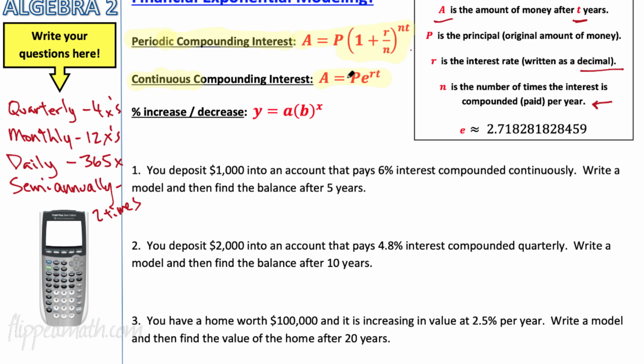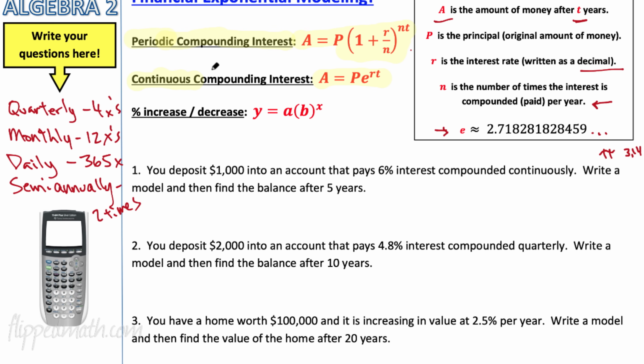The P is the same, principal. Now, this e is not the E from that show, Entourage. No, we're not doing that. This is a value, very similar to pi. You know how pi has a value, 3.14? Well, e has a value, and it's 2.71828, 1828, a lot of 8s, 459, etc. And it keeps going. It is irrational, just like pi. It happens that this ends up in a lot of our mathematical formulas, and you're going to find a couple in this lesson.